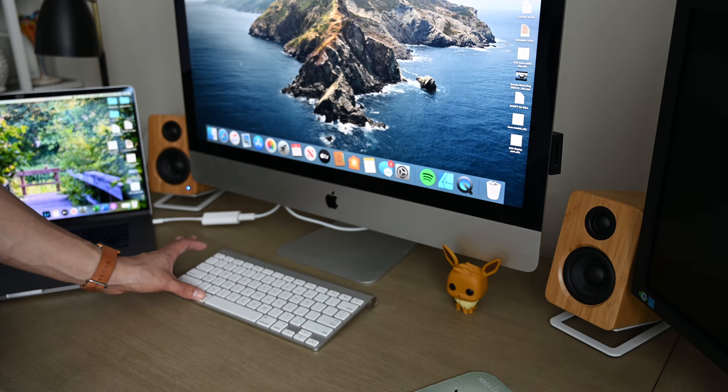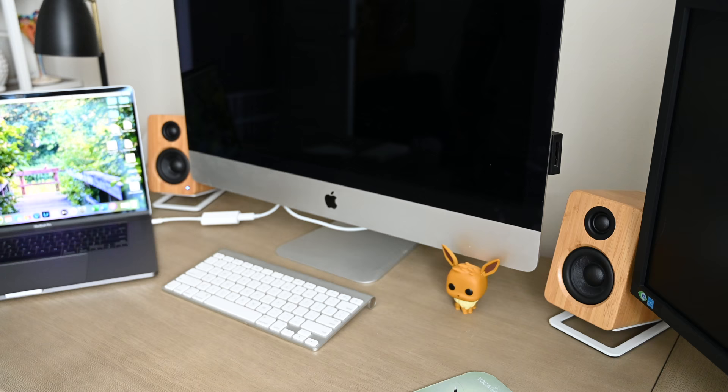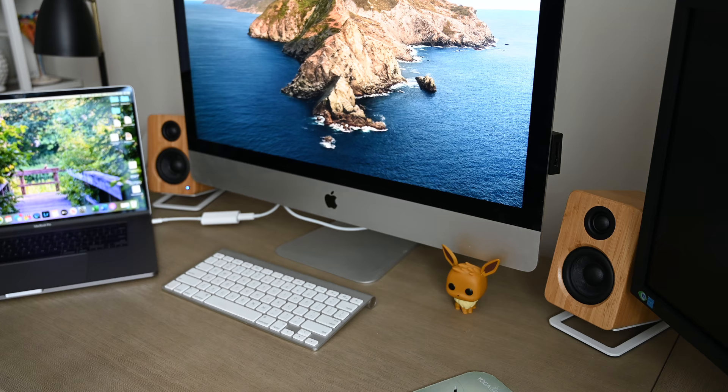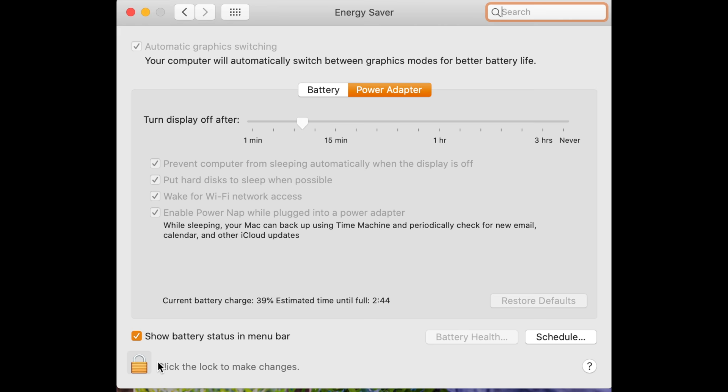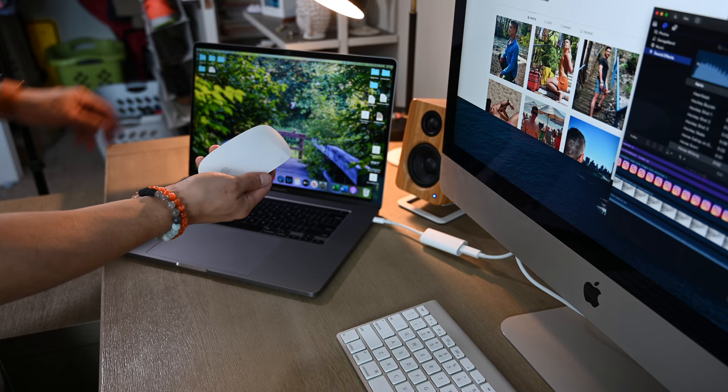After cords and adapters are secured and in place, simply press the Command+F2 keys on the iMac keyboard and your MacBook display will transition onto your iMac. If you'd rather your iMac be the dominant display with your MacBook closed, you need to customize your energy saver preferences in the settings menu. Unlock the bottom-left corner and slide the display preference to never, so your MacBook does not go to sleep when it's closed. You will also need a separate keyboard and mouse combo, because the ones that come with your iMac won't be usable.